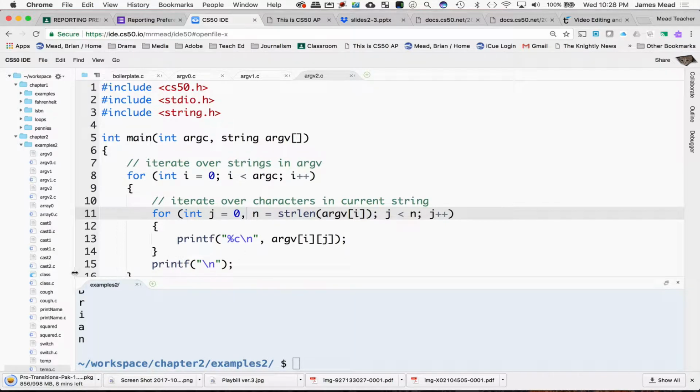So the outer for loop on line 8 here with i is iterating over each string in argv. The inner for loop with j looks at argv[i], the first string, and for each character in it prints it on a new line, things we've already done before. Then the inner loop repeats itself for the next string. With argv[i][j], down here on line 13, we can get an individual character in argv. So what about main's output?